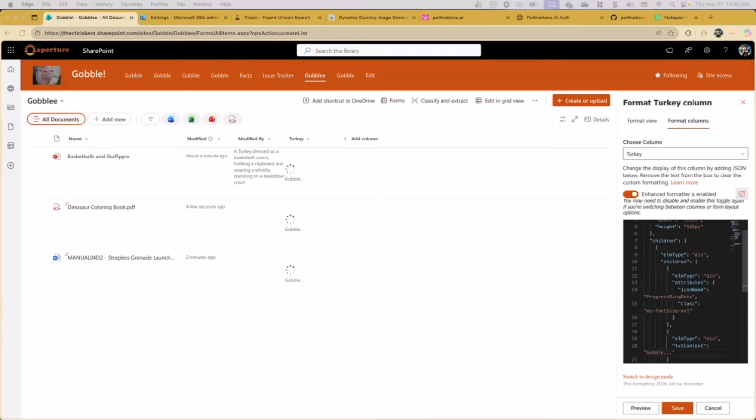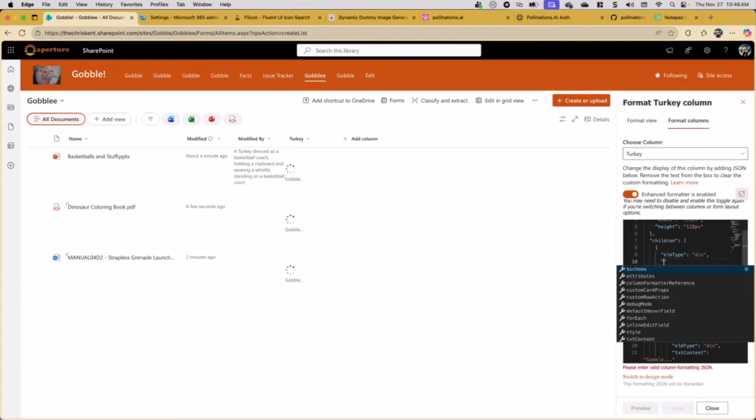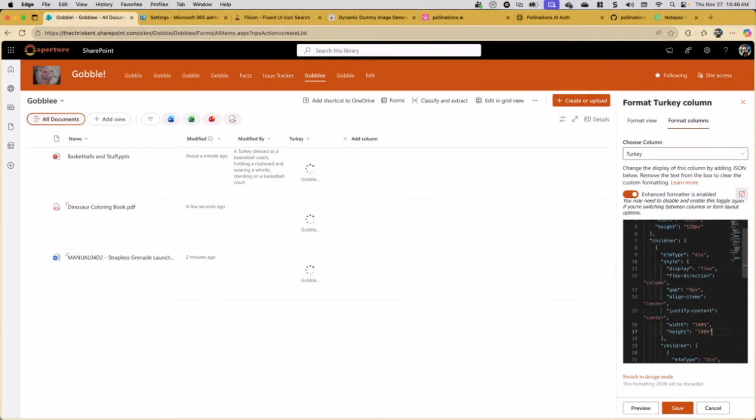I'm just going to copy and paste this so that I don't type all of these styles for you. Right up here, we'll create a little style element. Then we're going to apply some styles to make it a flexbox display so that it aligns everything nicely. So we've got display of flex, our flex direction column, and we're lining items to the center. That looks lovely, right? So now it just says gobble while it's loading.